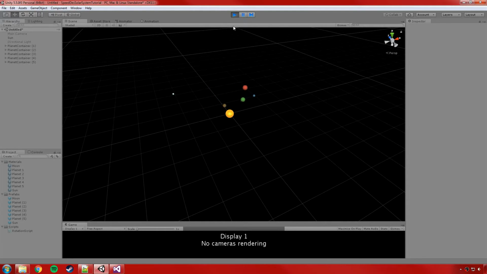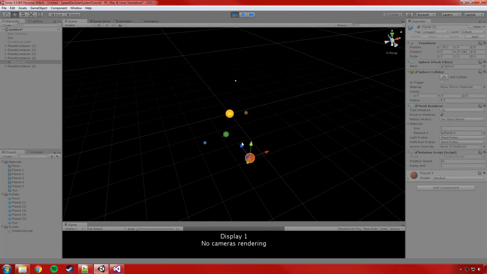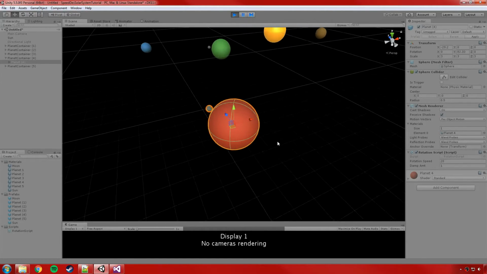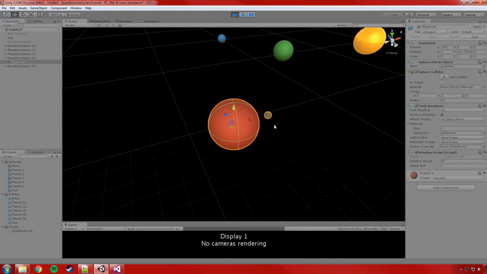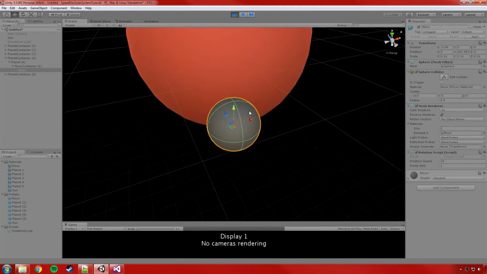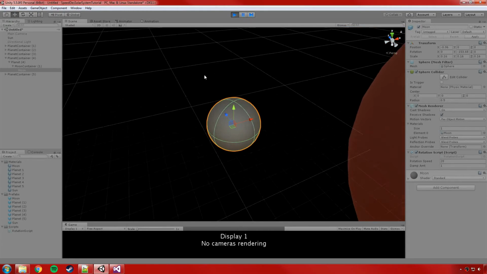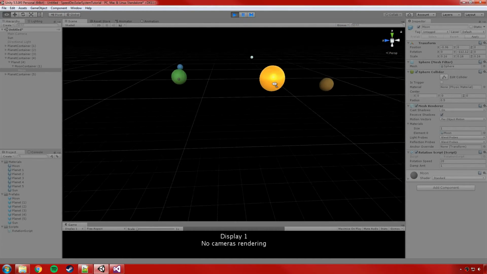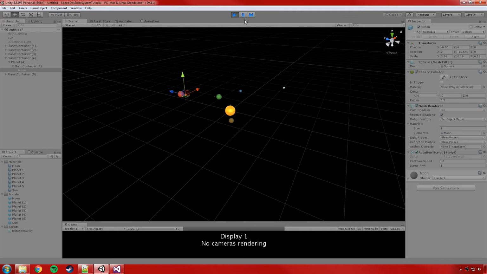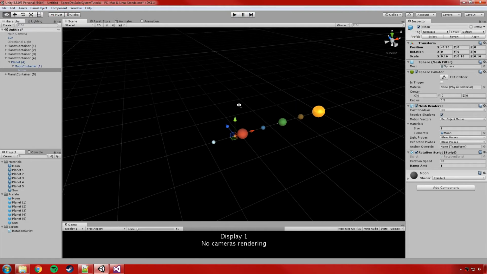This little one over here doing its thing. And that looks pretty cool. You can see the moons going around. Might even be able to zoom in on one of them if I can select the right one. There we go, we can follow it. Sweet. Looks cool. Select the moon. He's boosting. Look at him. Alright, cool. Sorry, anyone, if I just caused any motion sickness, I'm going to turn that off.